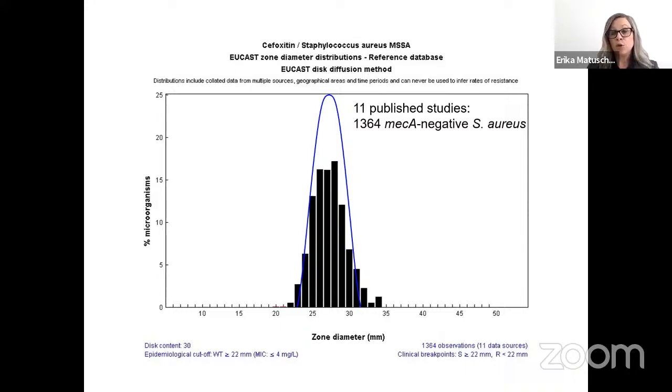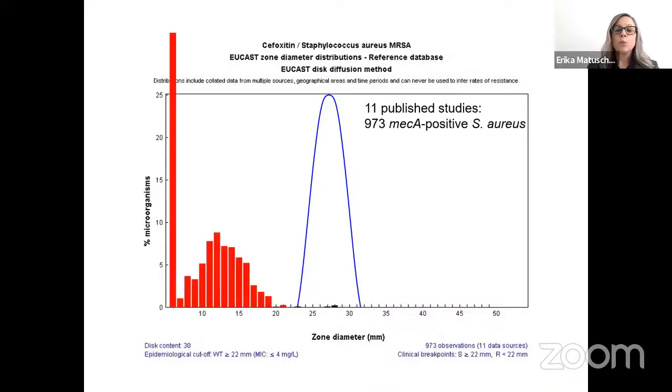But now the picture shows data from published studies. So none of these data is from our laboratory. It's from 11 different laboratories. And these are the isolates that were mecA negative, the ones that we would expect forming this normal distribution for Staph aureus and cefoxitin. What you can see is that this distribution is a little bit lower and wider, which is expected since we have many different isolates, different laboratories, different Mueller-Hinton agar manufacturers, and different disc manufacturers. But it's actually very similar to our distribution for the QC strain, and it is still in the same place. It distributes over the same zone diameters.